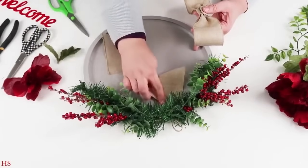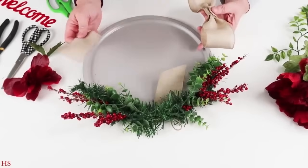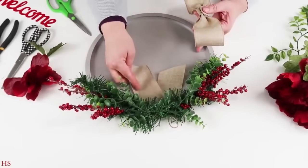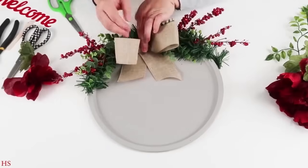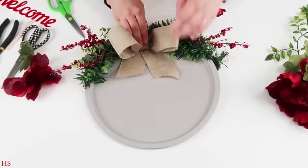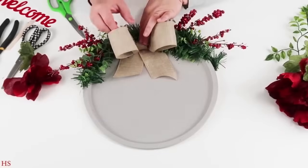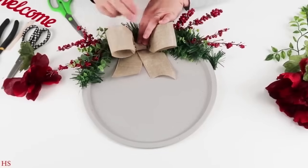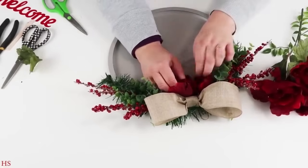Now I'm taking a ribbon and I'm cutting the tails, and I'm just gluing those down into place, and then I'm going to add on my bow and glue all that down, fluff it out the way that you want it to look, and then I'm going to take some of those red peonies and I'm going to glue 2 of them down lower and then 1 up higher in around the bow, because we're going to add 1 more bow on top of this tan bow.